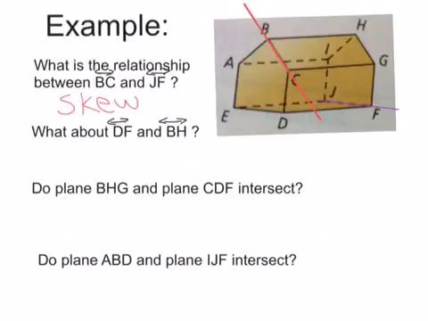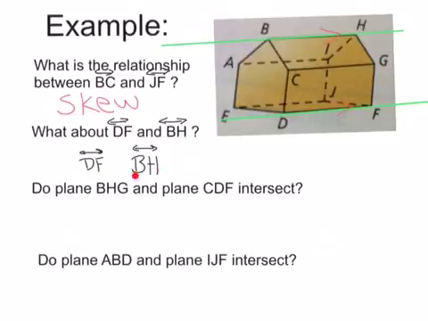The next question asks about lines DF and BH. So let's look at those 2 lines. Lines BH and DF appear to be parallel. So we can go ahead and say that those 2 lines are parallel. And so we could even put the markings on them. So remember, the notation that we can use for lines DF and BH to say that they're parallel is we use 2 vertical lines. This symbol means parallel for our notation.